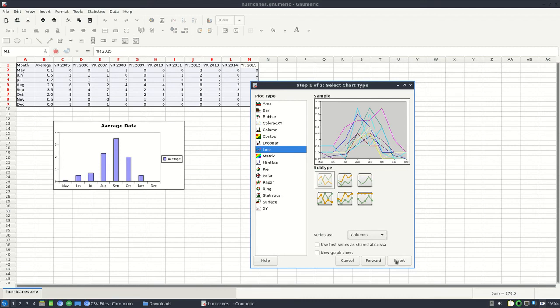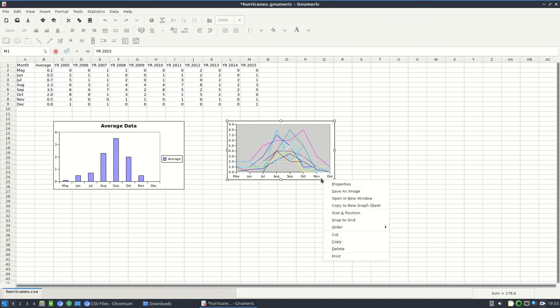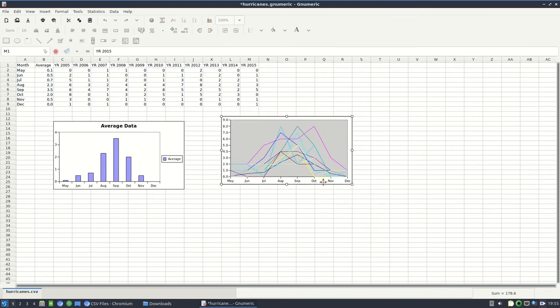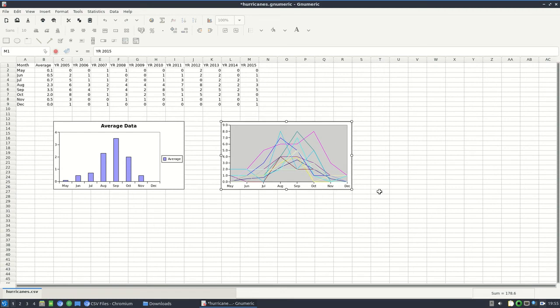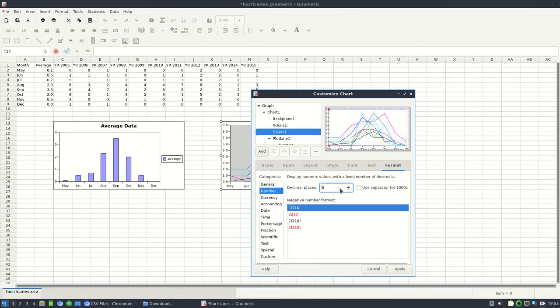With that, we're going to go to Insert, and then do the same sort of thing we did before. Then I'm going to do Snap to Grid to make it look nice. Then we're going to right click it and go into properties because we want to clean it up a little bit as well. The first thing, like I showed you before, let's get rid of this background here. We'll set this to none. The other thing we want to do is get rid of this decimal place. So you go to the Y-axis, format, and then hit the minus sign.